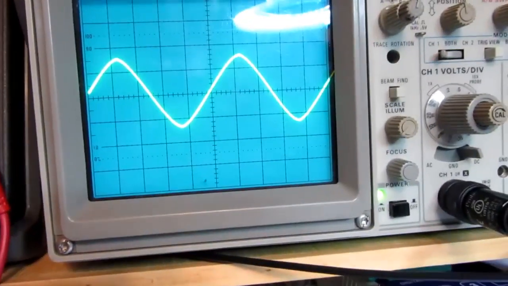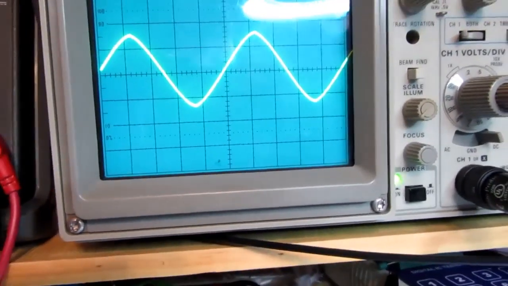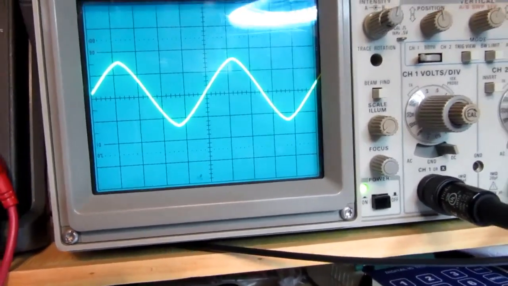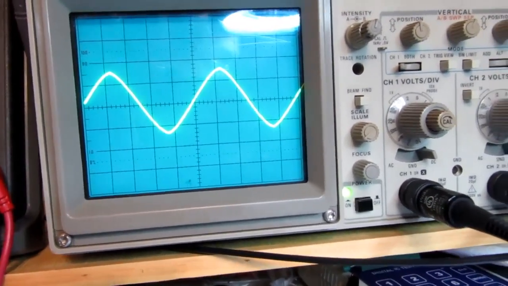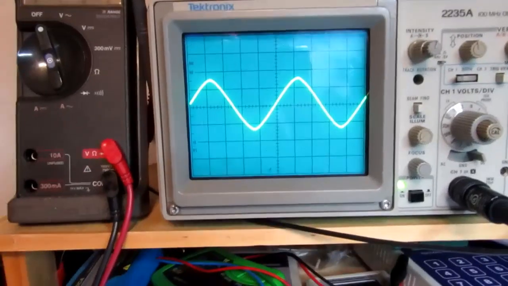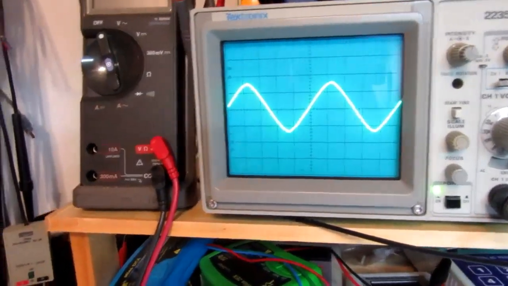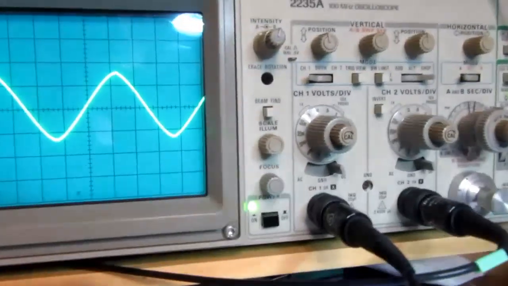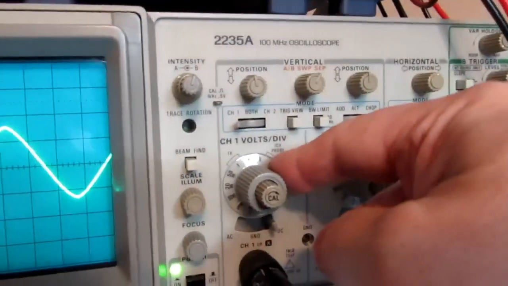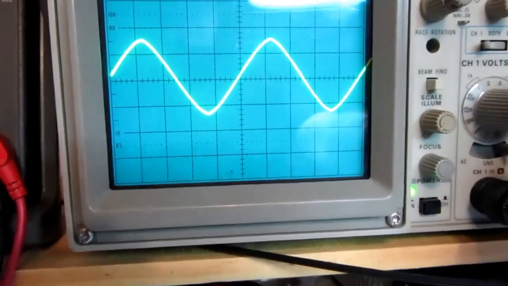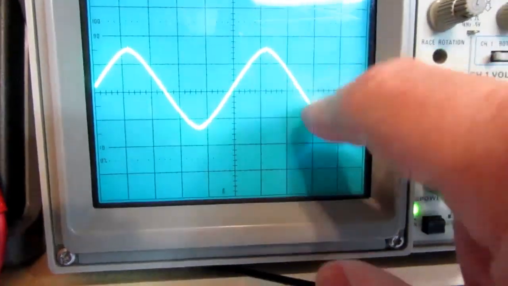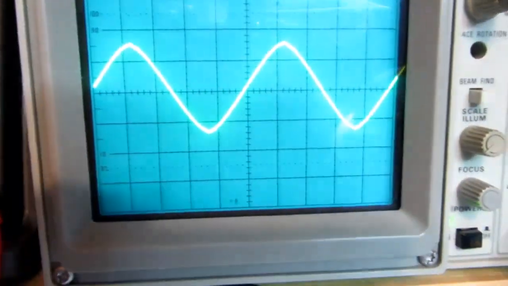Now let me check the voltage here right at the moment. What am I looking at here? Is my probe on? It's on times 10. So I'm on 1 volt per division. So it's close to 3 volts peak to peak. Let me turn the amplitude down a little bit.